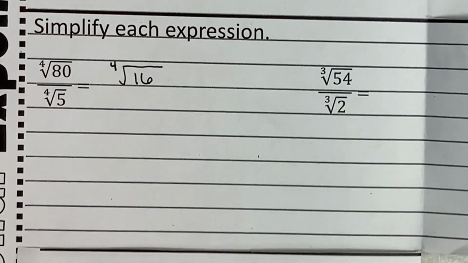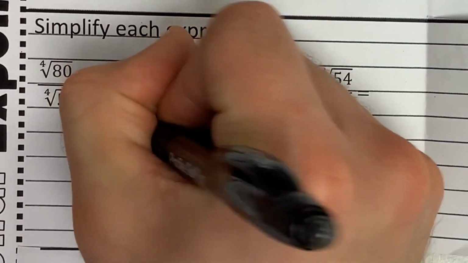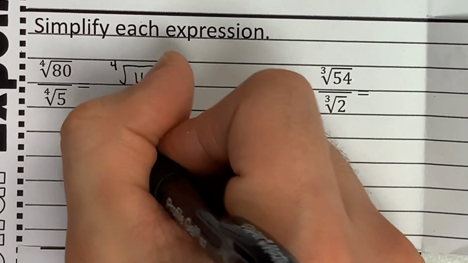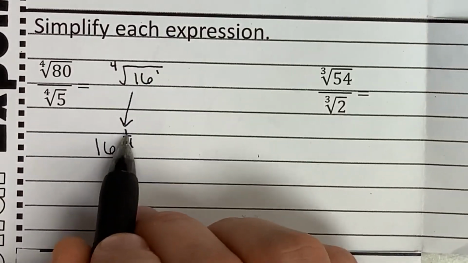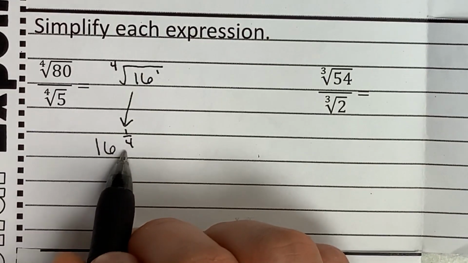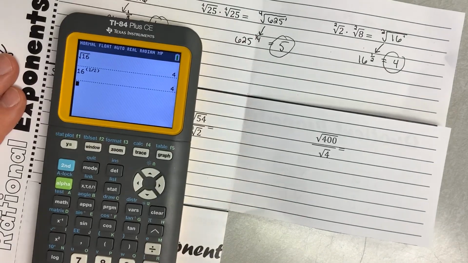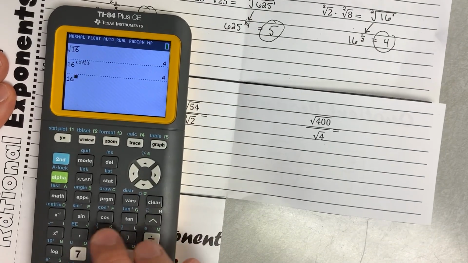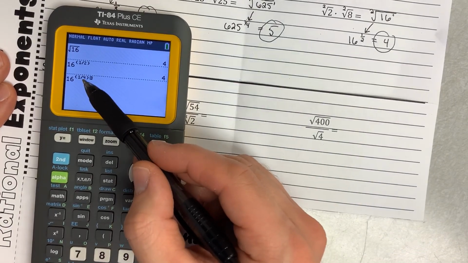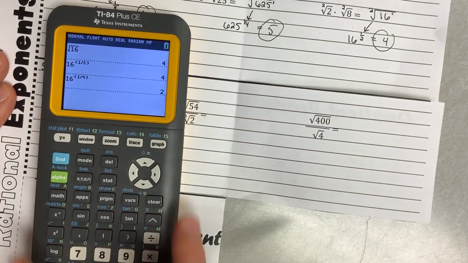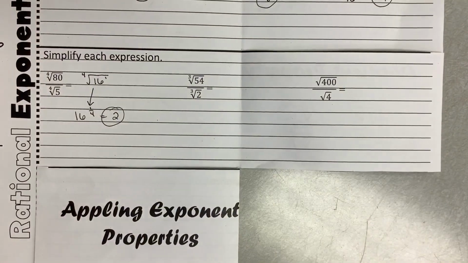And there we go. I carried out my rule, guys. It's that simple. And now to figure out exactly what this is going to give me, I can rewrite this as 16 to the 1/4, again, because 16 is to the first power, that number goes on top. Index is 4, that number goes on bottom. I now have it rewritten in exponent form. And I can type that in, 16 to the 1/4. I just type in parentheses, 1 divided by 4, parentheses. Hit enter, 2.